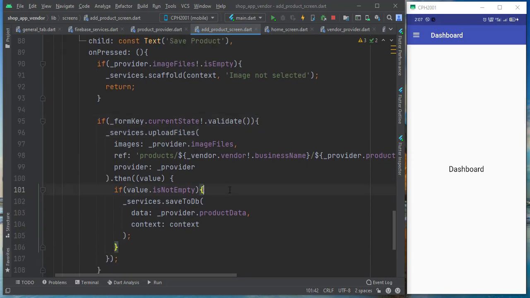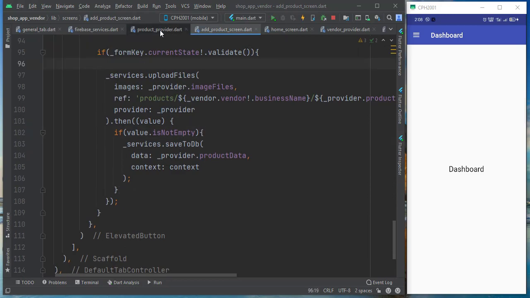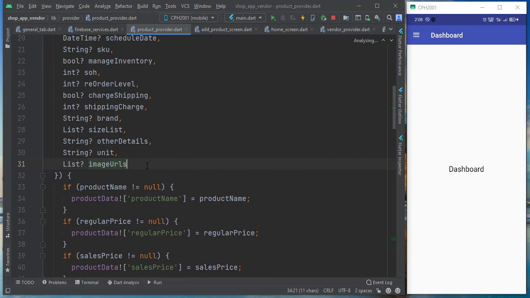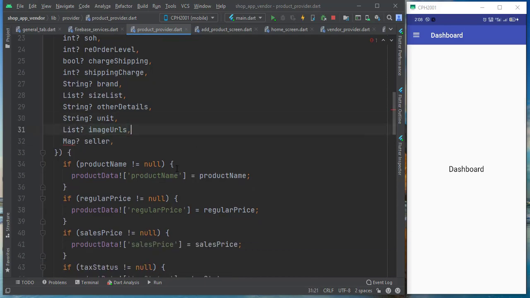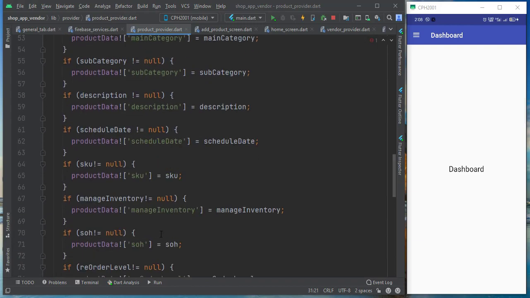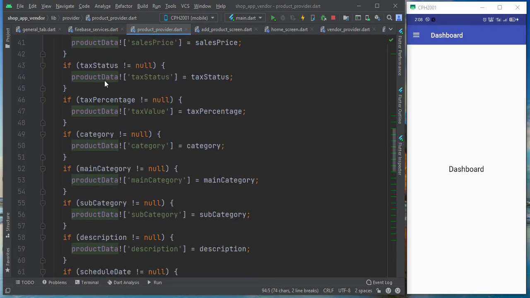But before all of this, before uploading the images, we need to save one more detail here. It's a map, that is seller. We need to show the seller data also in the product, so it should be a map. We can put that on top actually.